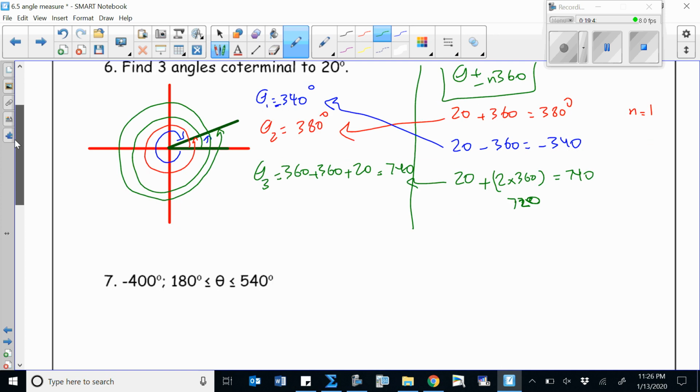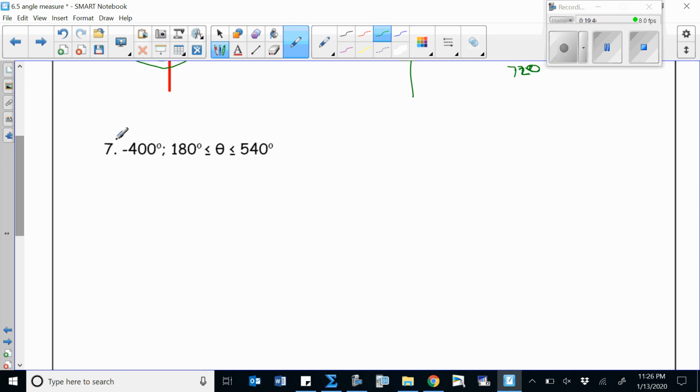Okay, now let's practice this question. We have the angle which is negative 400, and we want to find a coterminal angle. We know that we have several coterminal angles, but this question is asking for a specific one, the one which is between 180 and 540. So we have a limit here. We cannot write any angle that we want. Okay, so what should I do? I'm going to use the same formula, but I will pay attention to which n I can use and which sign I can use to get the value between 180 and 540.